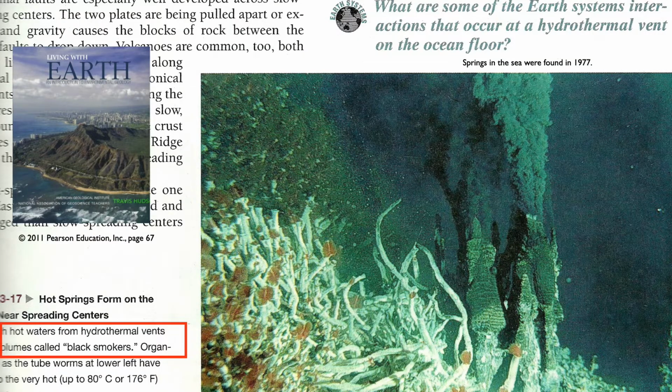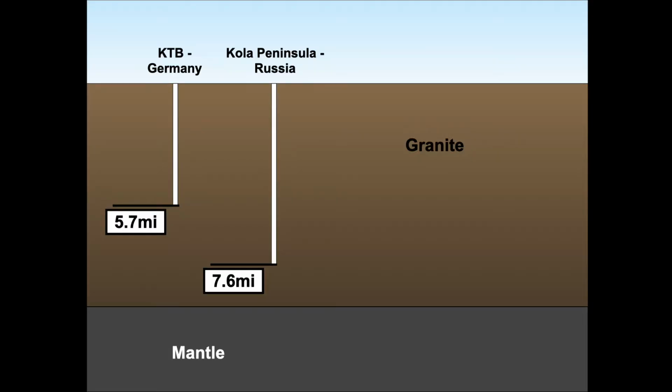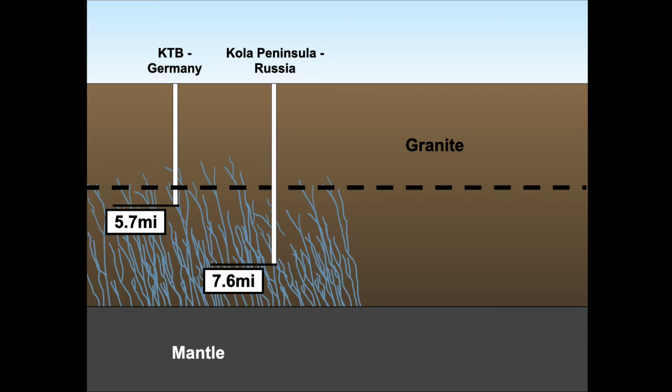There's water inside the Earth right now. You get these deep smokers, these black smokers. This is hot water, super hot water coming up from the bottom of the ocean. Where does it have to come from? It has to come from below that. And there shouldn't be water below 5 miles, because when granite is under 5 miles of pressure, it kind of turns it into putty, just seals off everything. Water shouldn't be able to get through. Okay, but they dug down. In Germany and Russia, they got below 5 miles, and guess what they found? Crushed granite with water, just like the hydroplate would predict.